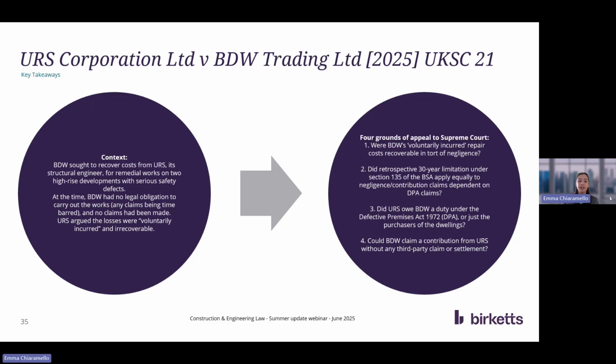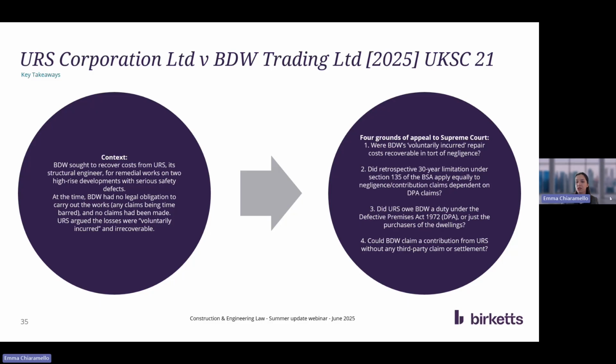To put it in context, the developer was seeking to recover costs from its engineers for remediation works required due to structural engineering defects within a couple of high-rise buildings, and they were some serious safety risks. Now, the remediation itself was carried out in 2020 and 2021, and the claim was issued in March 2020.